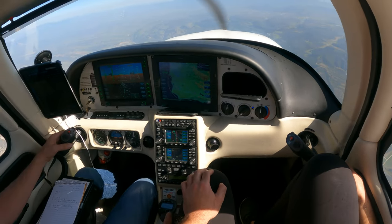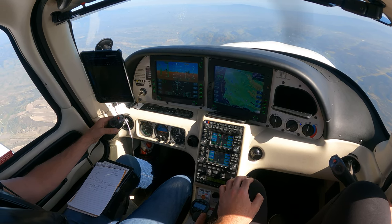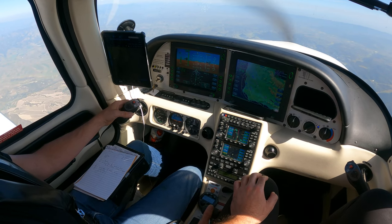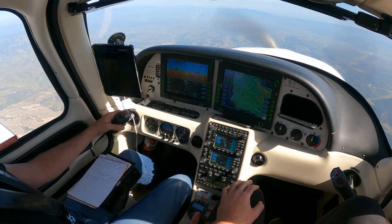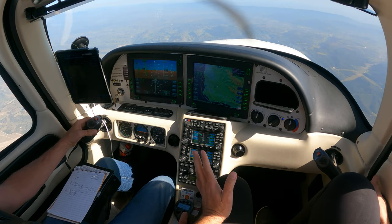So it's like I didn't move it. I just relaxed my pressure, whatever I was doing. And then the plane goes and does whatever it wants to do. But that's part of it. Look at that. This is flying an airplane. Precise. And my hand's not falling asleep because I'm able to trim properly. Good.